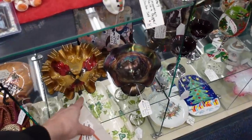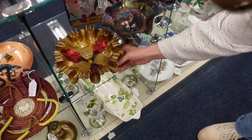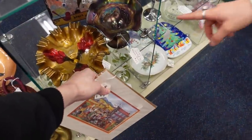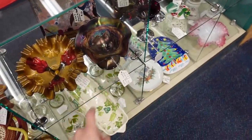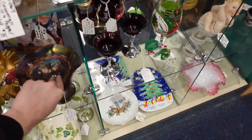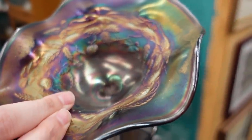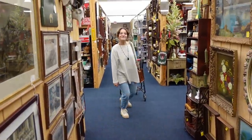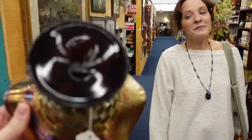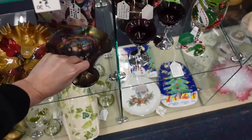Look at this — this is the most perfect goofus glass! I love the goofus in it. $45? No, $40 — actually it's $25. Wow, that's actually approachable. Let's look at the bottom of it. This is Northwood in amethyst — we love that a lot. There's acorns and leaves on it. Do you do much with carnival glass? I'm not the biggest glass person — she's not drawn to it.